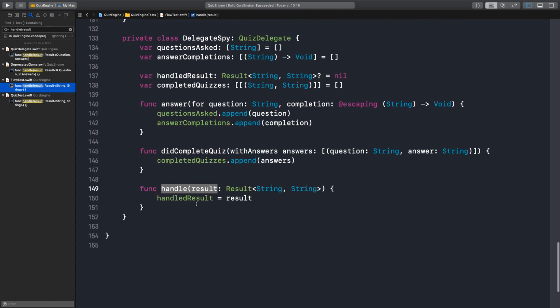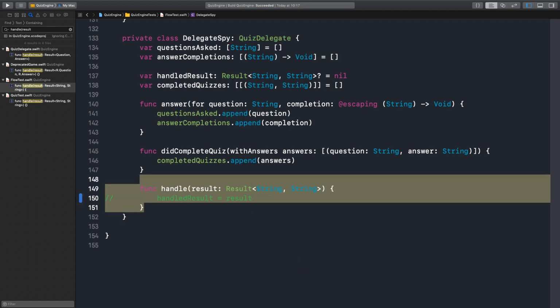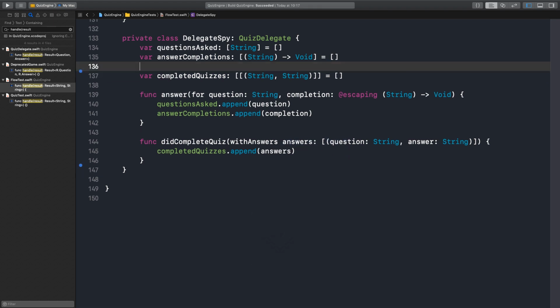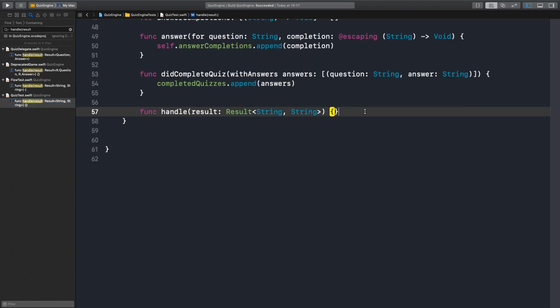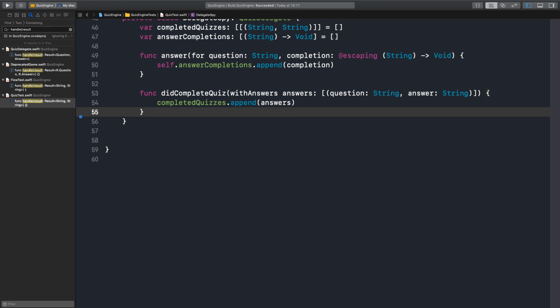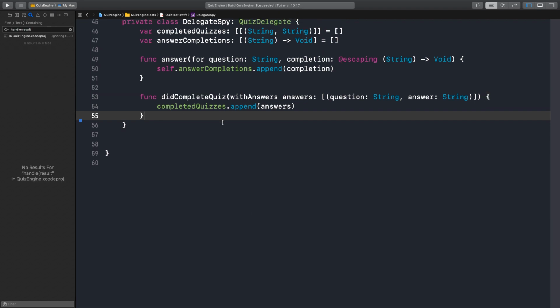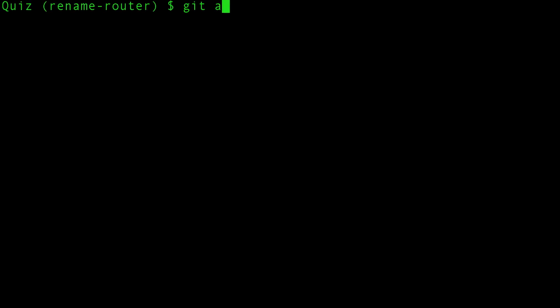Now this delegate is actually doing something. What happens if I don't do it? Well, still passes, so it means no one is using that. Yeah. Let's see. Yep. So we don't need this anymore. Awesome. Run the test again. Next one doesn't do anything, so we can remove it. Beautiful. Let's do a search again. It's gone. Fantastic. Should we amend this as well? Yep. Amend.